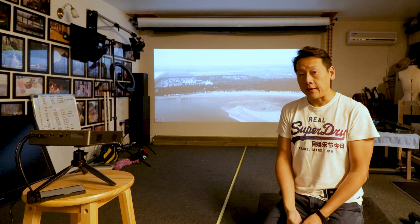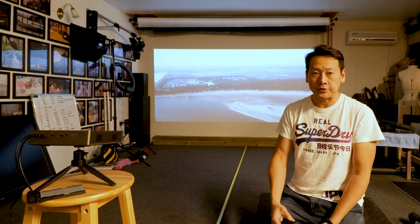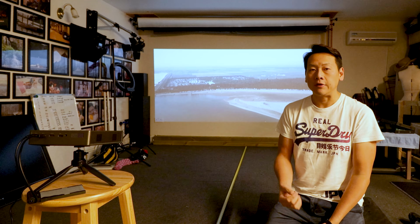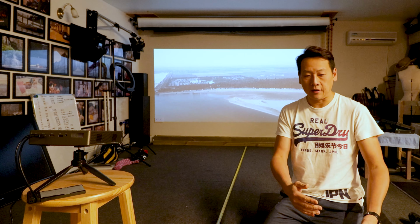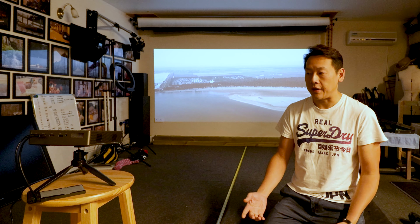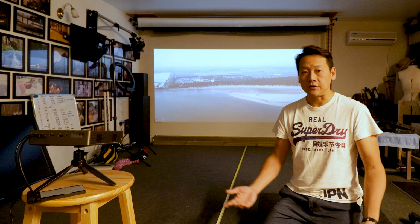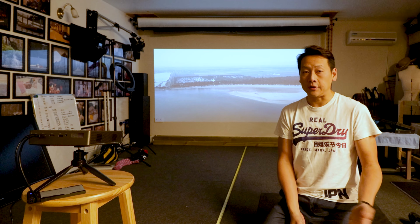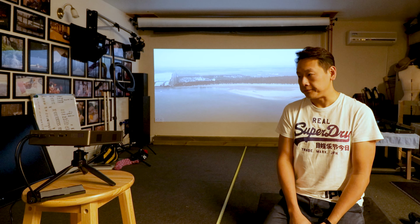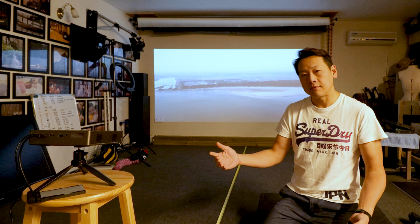Now, one disappointing thing about the K9 projector is that the mirror casting option has a 2 second delay, which is really, really annoying. Even the cheapest Wi-Fi projector I have tested doesn't have that problem. So I think it's something to do with the machine itself. Hopefully I can sort that out, but if I do manage to sort it out, I will put it in the update video.